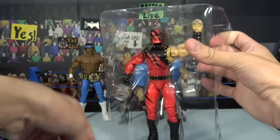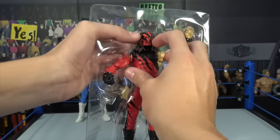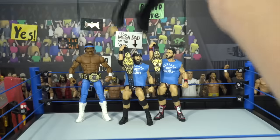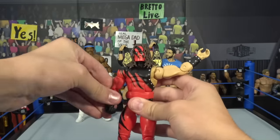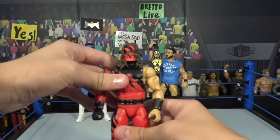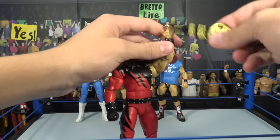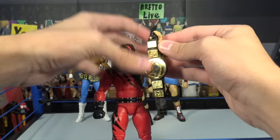Let's take out the Big Eagle Championship, and let's, of course, take out this awesome-looking Kane fig. Oh my gosh. This is my first ever, believe it or not, Kane Elite action figure. I have gotten Kane Basics. I've never gotten a Kane Elite action figure, guys. I know that sounds crazy, coming from BrettO Live, but yes, never got a Kane Elite action figure. But this is my first one. I'm glad that I got this one, guys, because this one looks awesome.